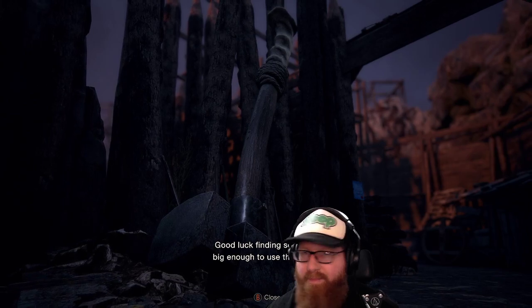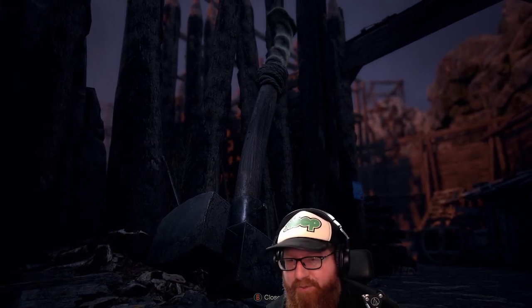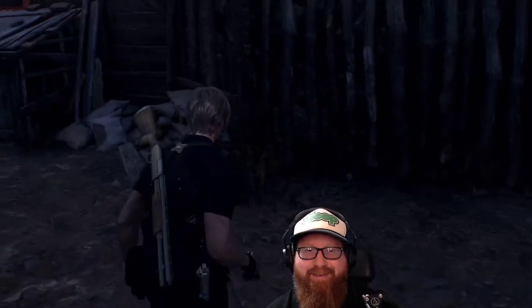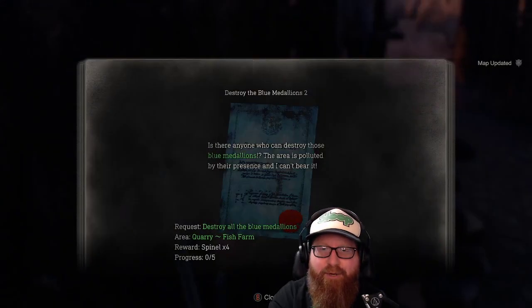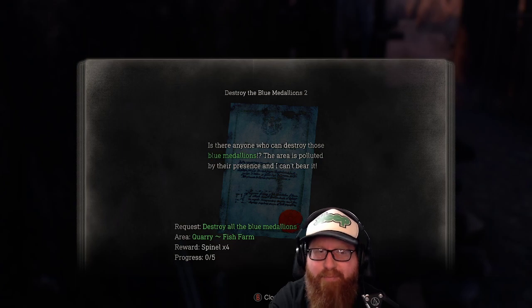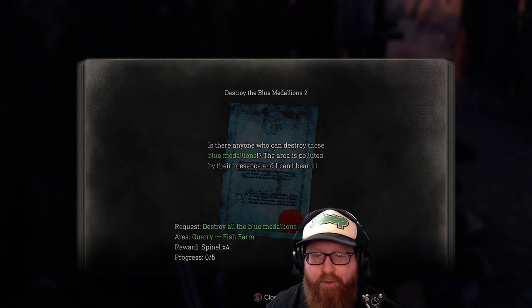Finding someone big enough to use this thing. There's gonna be someone big enough to use that thing. Destroy the blue medallions too. Is there anyone who could destroy those blue medallions? They keep popping up in pesky locations. The area is polluted by the presence and I can't bear it. Area quarry fish farm. There's five more. Okay.